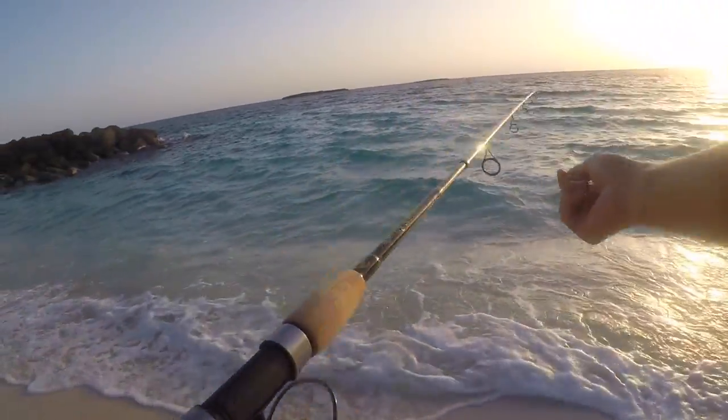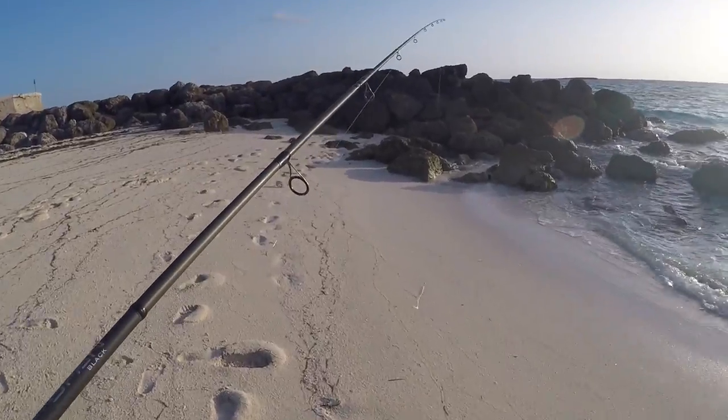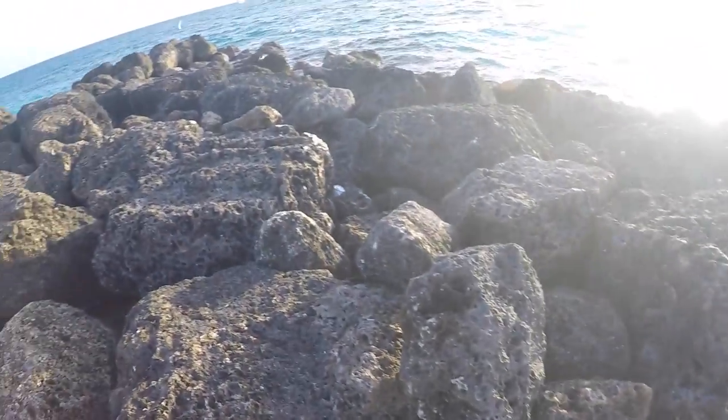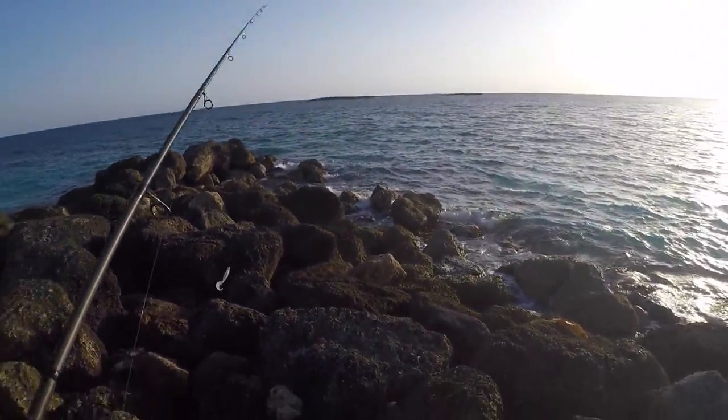You see that? Cast right there, there's a giant barracuda. Holy crap. Going to head on top of these rocks now, get out a little bit further, and we might be able to see some fish. Oh yeah, it's a nice angle up here.